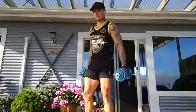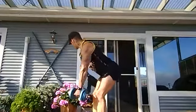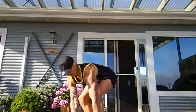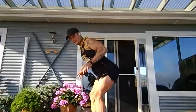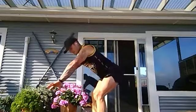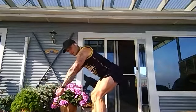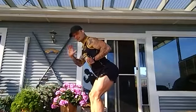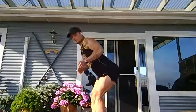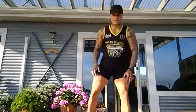Bent over rows. Little forward position. Up, pull through the back. Squeeze, squeeze, squeeze the back. That's it. Forward and pull. Forward and pull. So your knees are barely moving on this one. You just pretty much straighten that chest up. Reach out in front of you. Pull in, chest elevates slightly. Chest down, chest elevate. That way we can focus on really isolating the back.